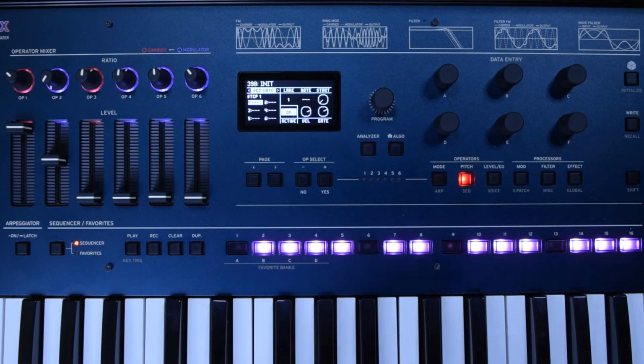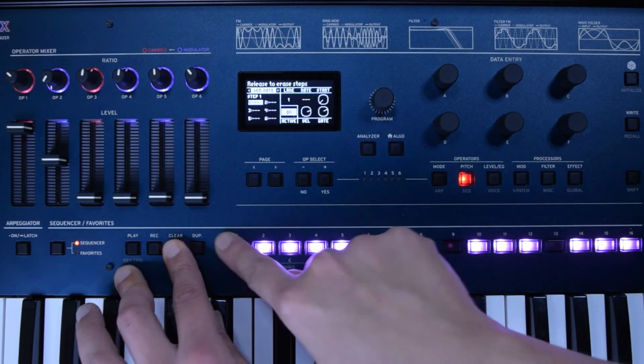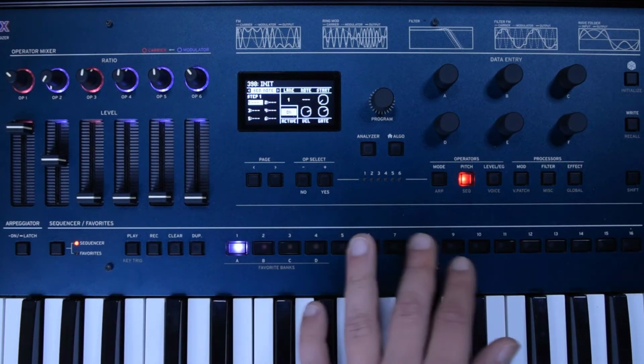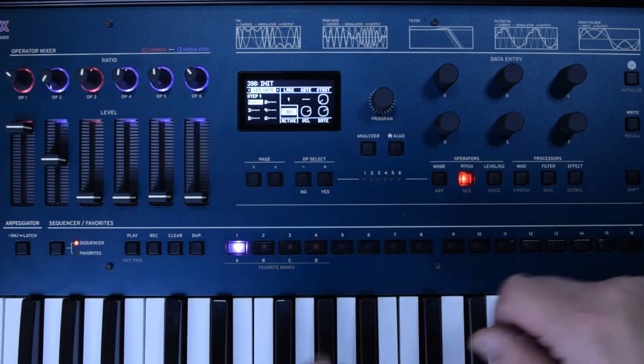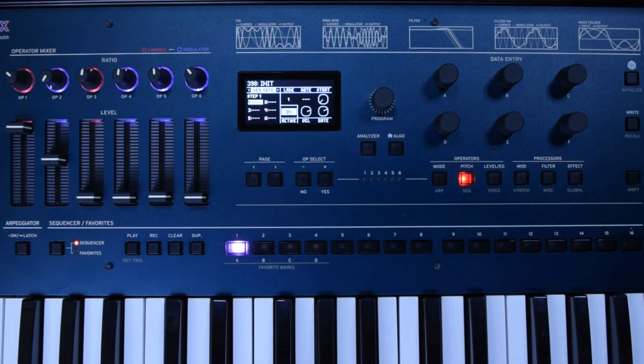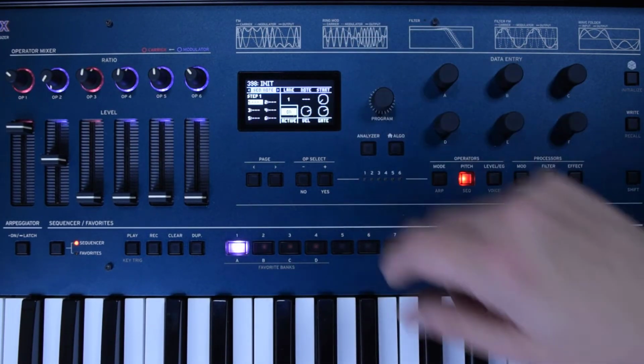So right there, you can create whatever it is that you want by doing a live recording. So that's how it works. But remember, at the end of the day, you can go one by one, inspect what you did, and fine-tune your sequence. And this is something that you don't get with the mini log, for example. You don't get this screen. You cannot go one by one and change all the values.